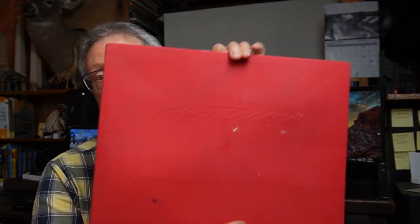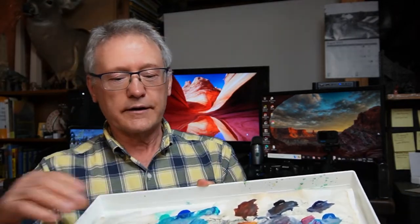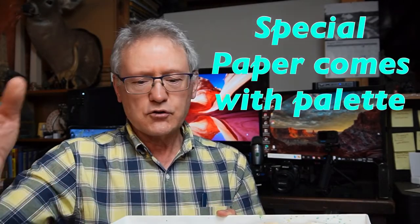The other thing I want to show you, which I seem to have dropped on the floor, is the Masterson Palette, basically an acrylic palette. It's got a lid and a little tray inside it. I haven't used this one in a while. It has a sponge on the inside and a dried up piece of paper with some acrylic paint that is, as I said, dried up. But you would keep that wet. You would, of course, dampen the sponge, and then that dampens the paper.